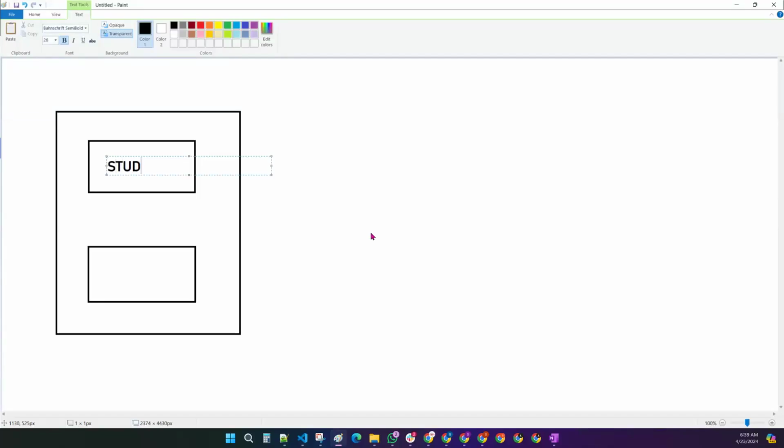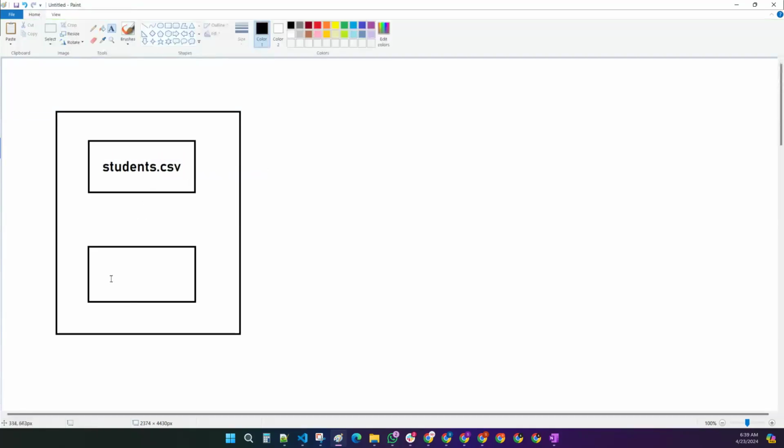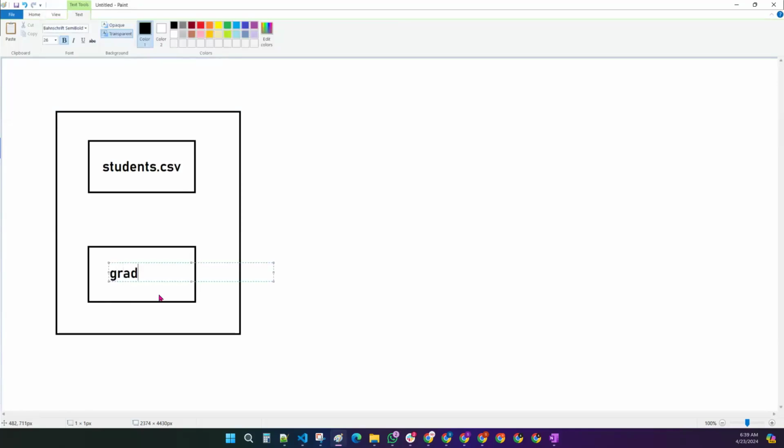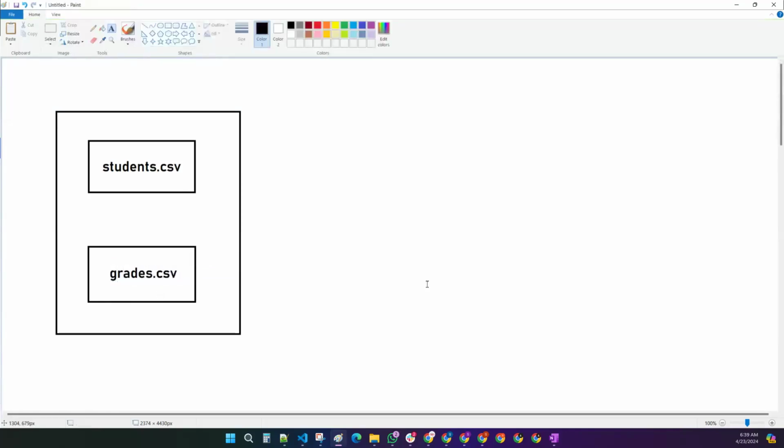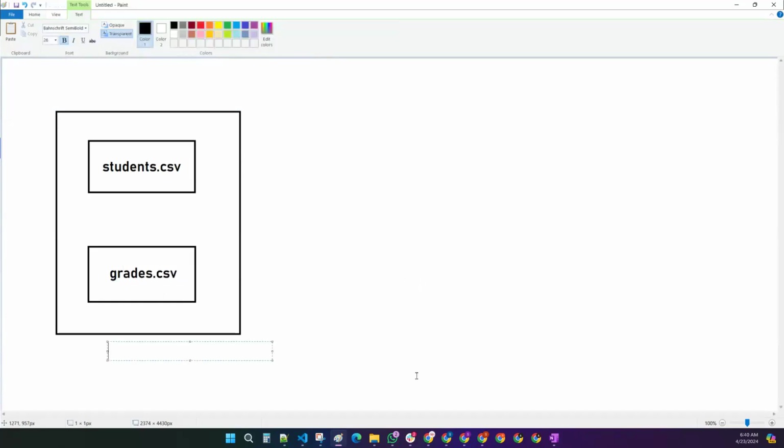One is students.csv. One more is grades.csv. Assume that you have two CSV files, students.csv as well as grades.csv, that are there in the GCS bucket.